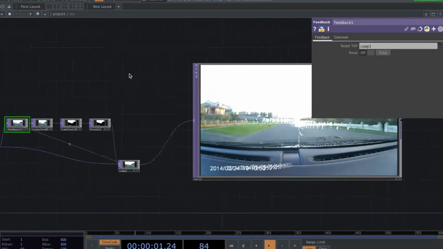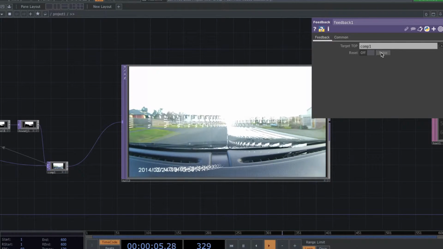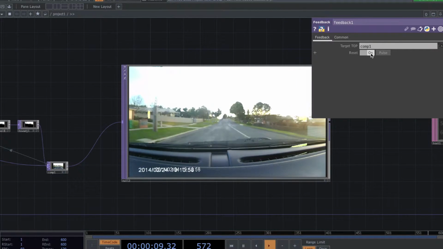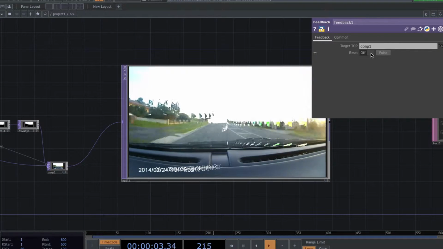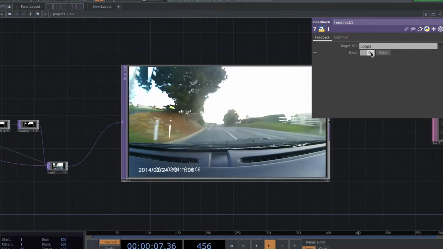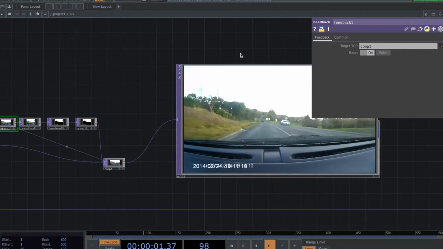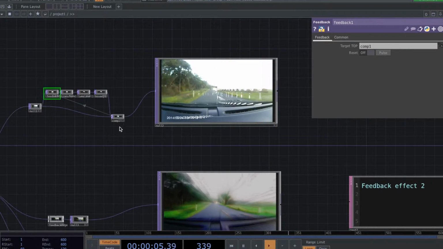Maybe you could go to the feedback and you could hit pulse, and that goes from turning it right off, so no feedback, and then feedback. So you can do that to see the difference and what's happening to the picture. That one's pretty simple, so I'll just leave that feedback leave it running on, sorry.